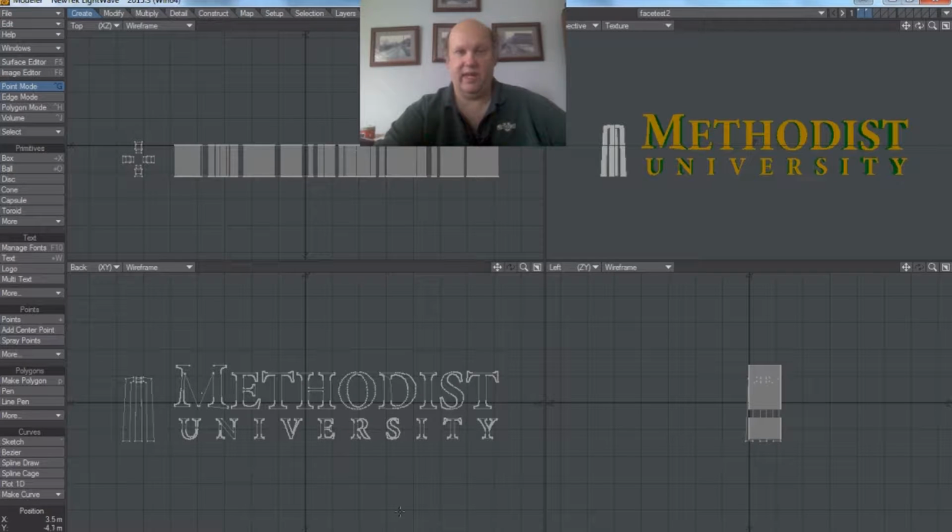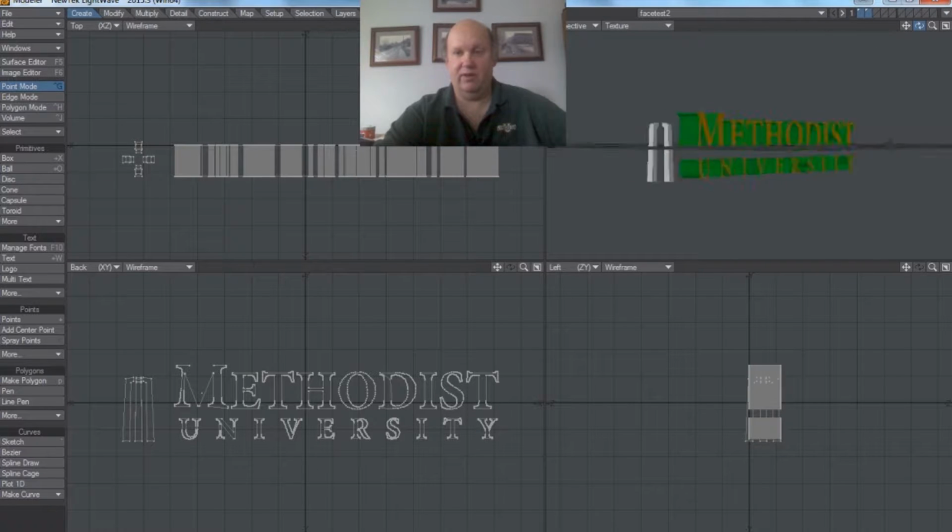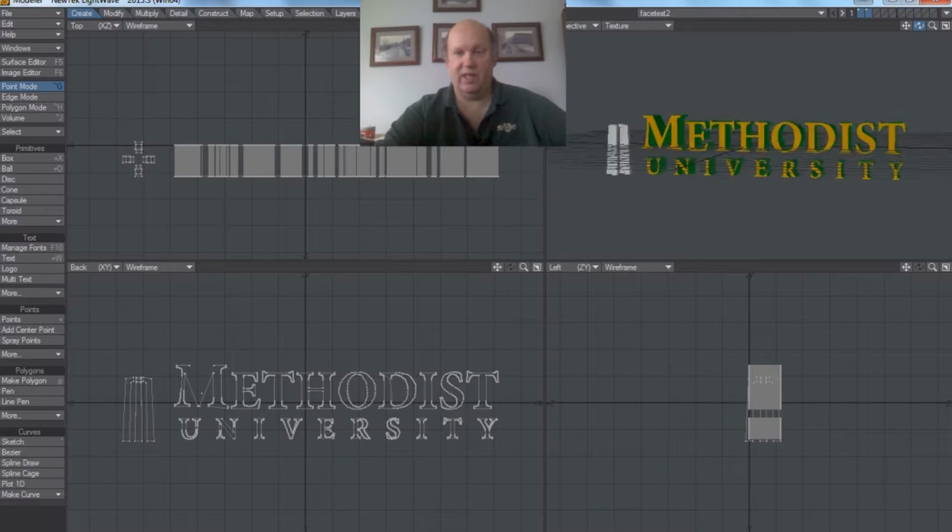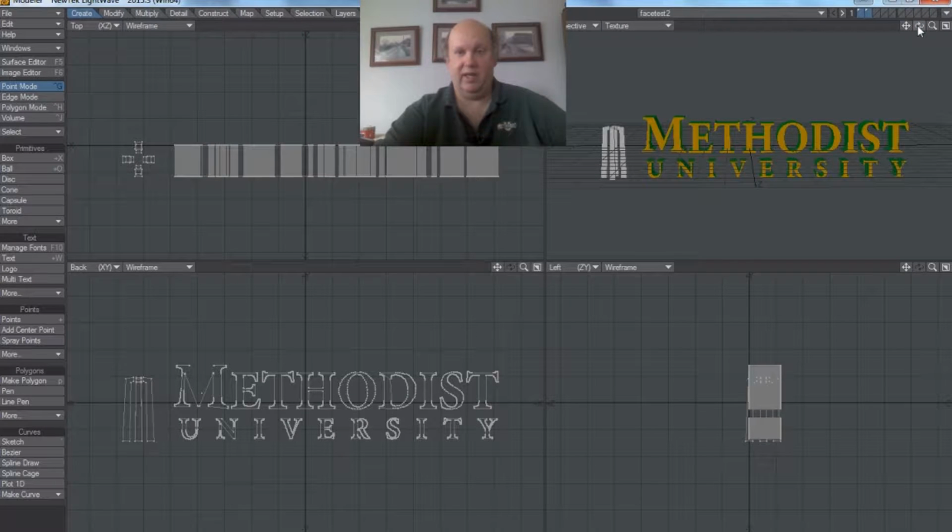We basically have a model done. We have our text working nicely, we have our tower model in the background, and we have our surfaces named so that we can use them. And it's important to remember that the idea here is to keep the integrity of the logo, not to take any liberties with it, but to perhaps expand a little bit on the essence of it.